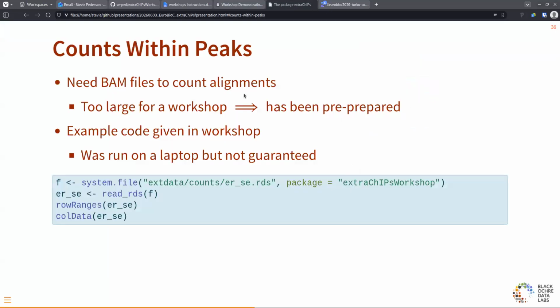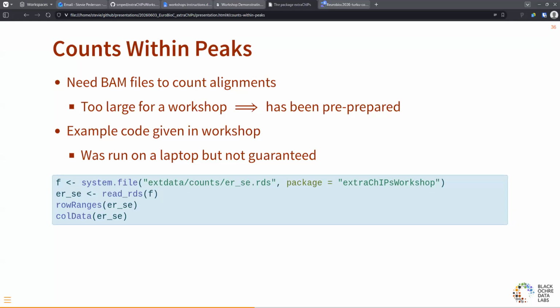Okay, so we can just bring those counts in using the file I've provided. It's just ER_SE because it's a summarized experiment with the counts from the estrogen receptor. And then there's two little commands there just so you can have a look at it. And you'll see that those row ranges are exactly the same genomic ranges object you were working on.